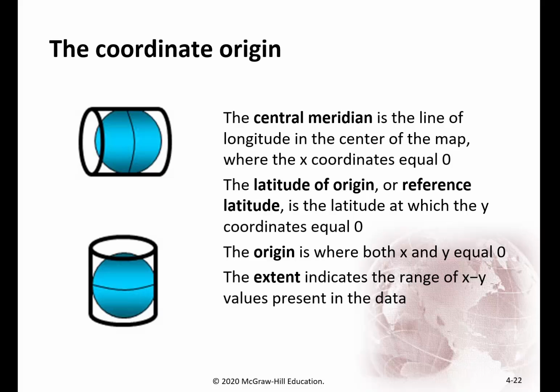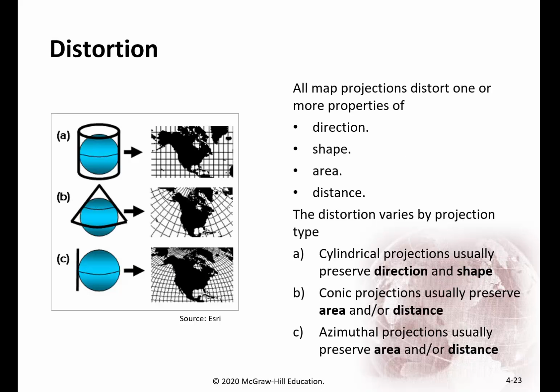We've already discussed how every type of map projection is going to have some sort of distortion attributed to it. Again, there is only one area on the projected map that will not be distorted, and that is going to be along what line? You're right, it's the tangent lines.